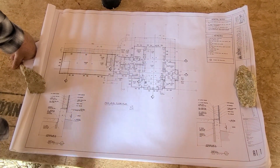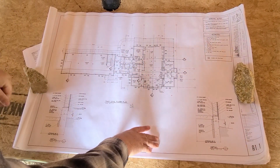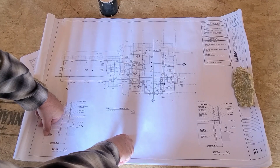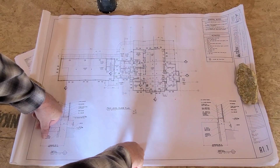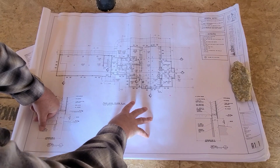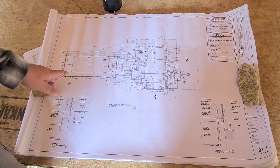The kitchen has two counters, two center islands, and a Flame View stove. What's interesting is that Flame View stove — you can heat water, bake, it has a cooktop, and it's all done with wood. It's a wood stove but it's a very expensive stove. So if I put in $2,000 in my budget for a wood stove but then end up putting in a $5,000 Flame View stove, I'm not going to have enough money in my budget. You really have to build your budget specific to the plans.